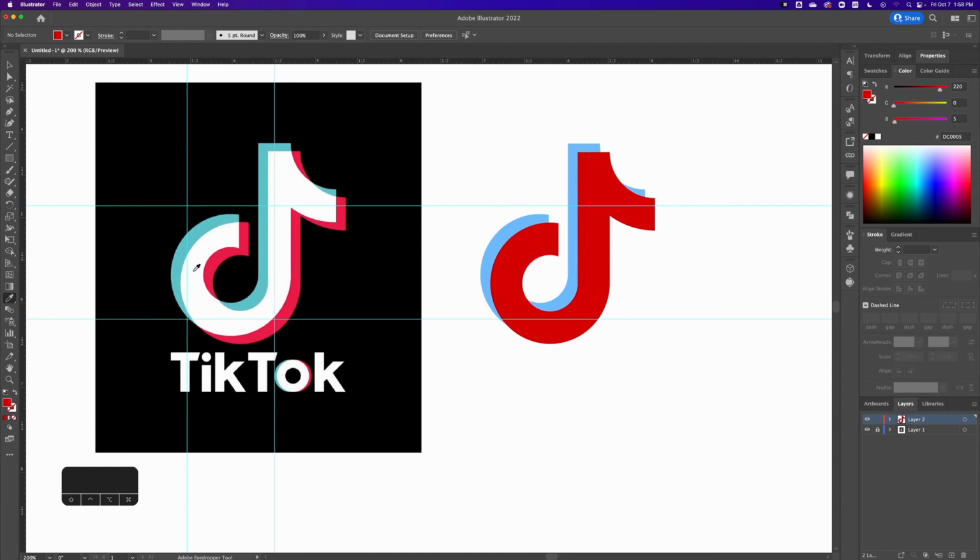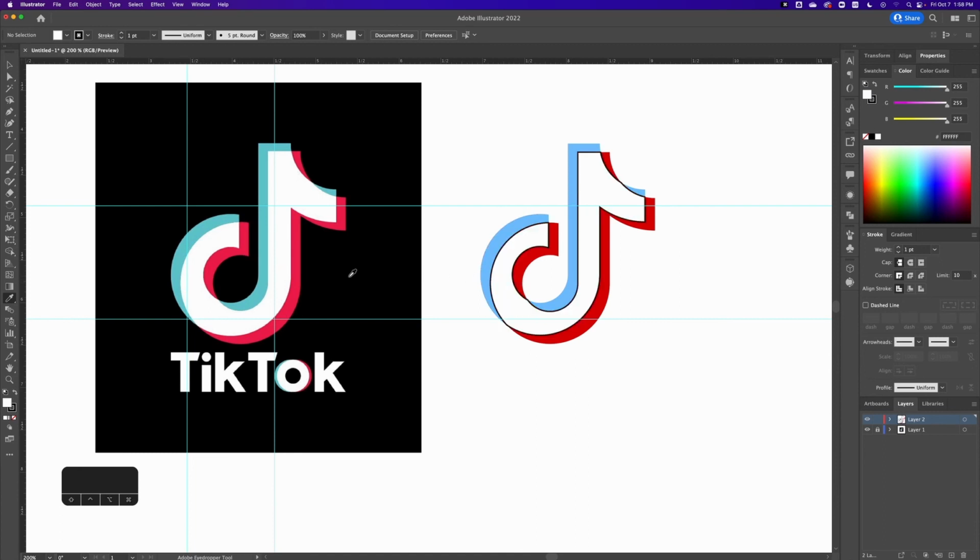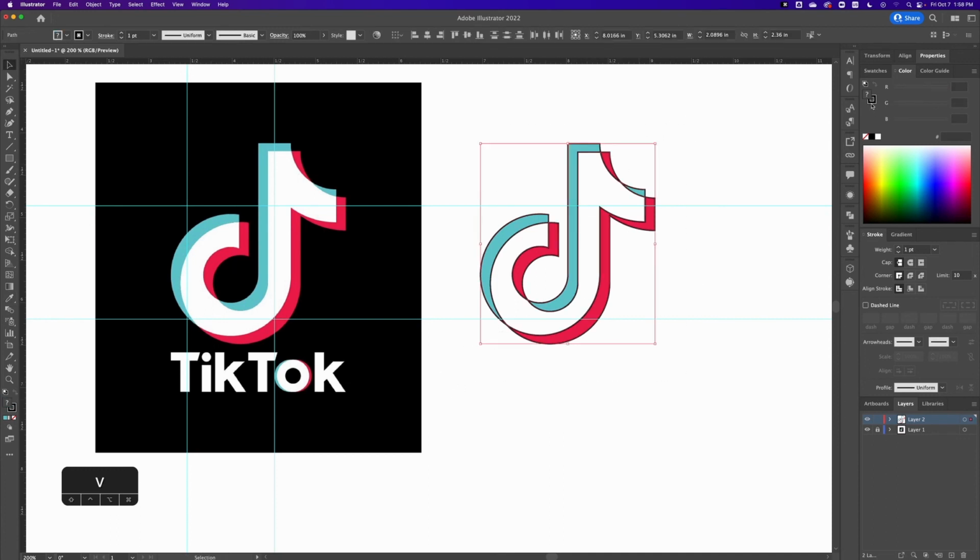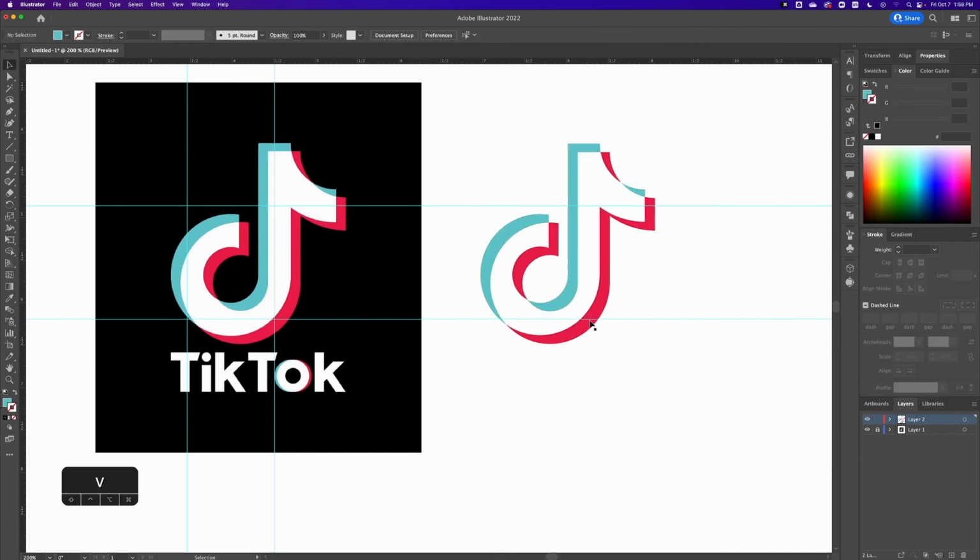So I wanted to pick this color, white color, and add it to here. You can grab the color and hold the Option key and just drop it. As you can see, it makes a mistake and adds a stroke to that. I'm going to remove all the strokes at the end. No worry about that. So I'm going to pick this color, put it here, here, and here. And I'm going to grab this color, holding the Option key, and put it here, here, and also here. The only thing that is excessive is the stroke. So I'm selecting the whole thing, going to stroke, and removing the stroke.